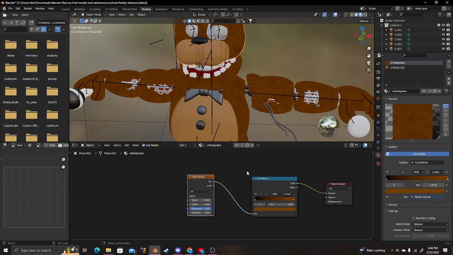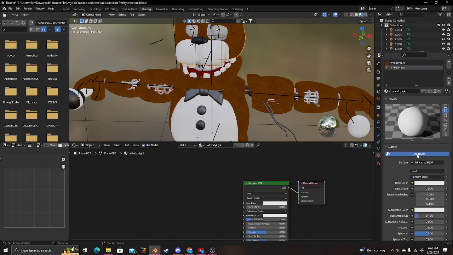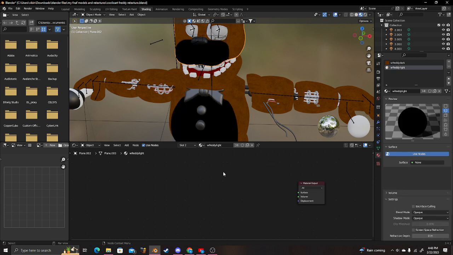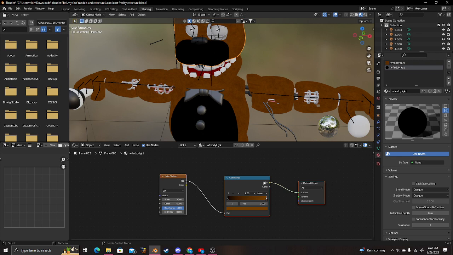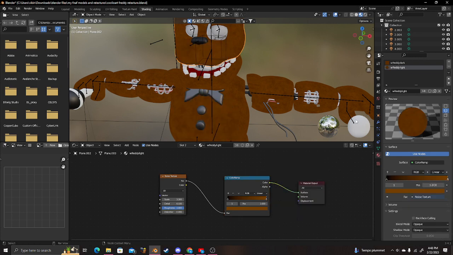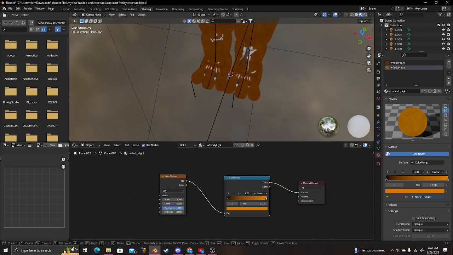So then what I like to do sometimes is copy and paste these textures onto other parts of the body, like the white part of Freddy. You want to change that, delete this, and then do the same thing. Just paste it, and please note, do not paste this entire thing. Only paste these two parts, not the material output, unless you want to delete it a bunch of times. Then make sure this is a lighter color so that it's a little bit different. So now you have a pretty good texture for this part.